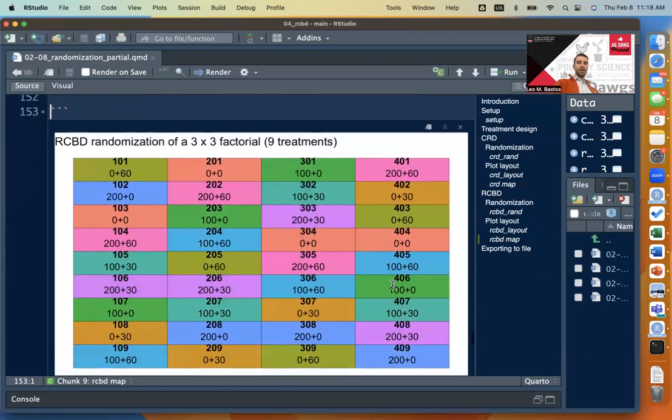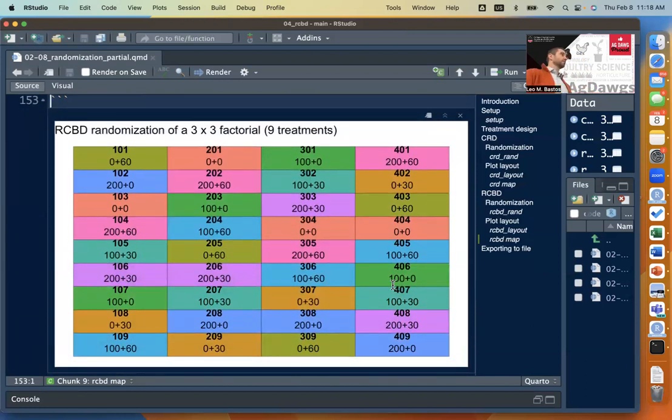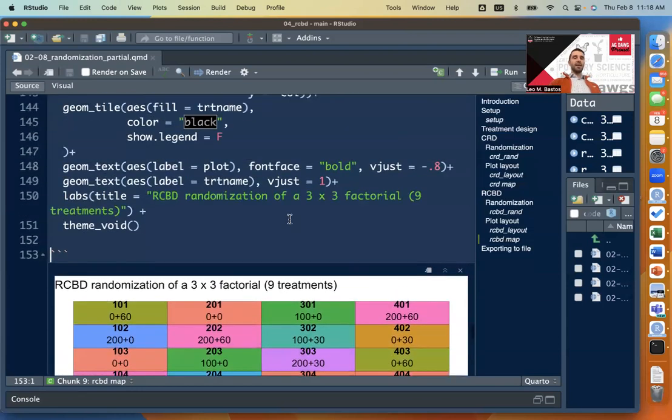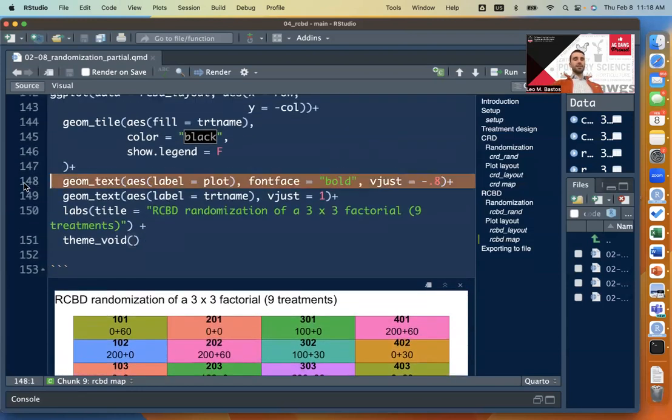And this is what we see. And I just want to show you here, since I left you the code for the second plot, the difference you're seeing here is just the way that we added the label. In the code for the RCBD, I added the label 2 times. So the first time I added just the plot number, and then I made it bold. And that's why the vjust was changing on my side and it wasn't on the live code here that we're doing, because I did it differently.